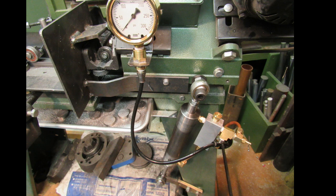Here is how it looks all plumbed up. Like I said, this is just for fun. I would never do this, but I had the gauge. It didn't cost me anything to do, and it should be kind of interesting to see what the readings are in the hold positions and with the saw running.